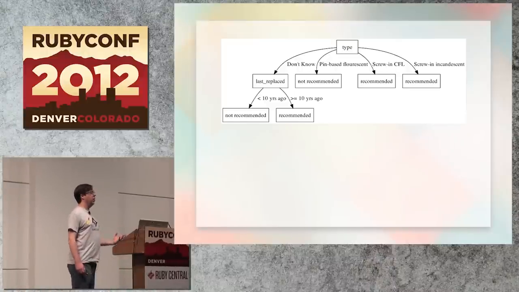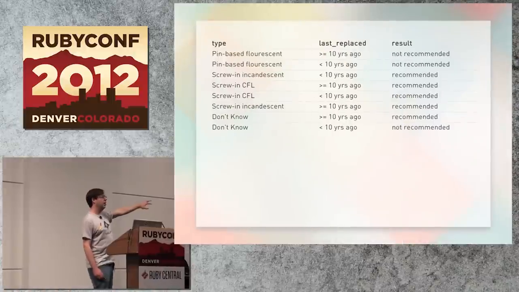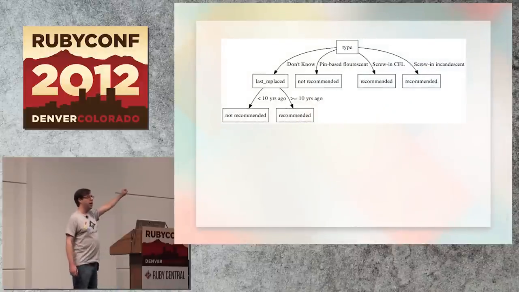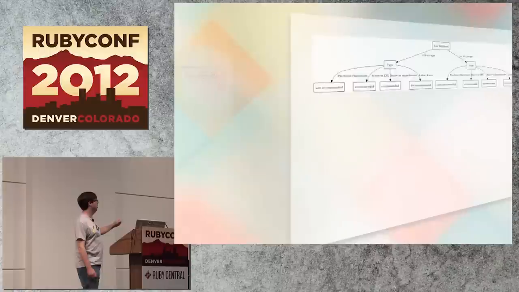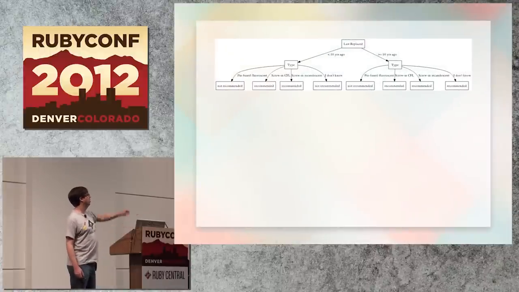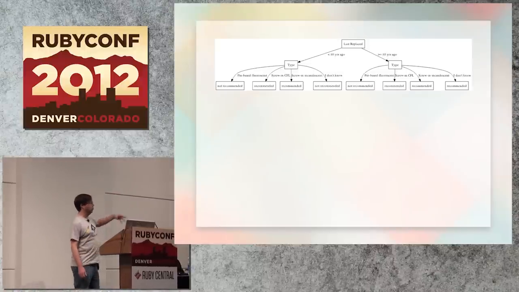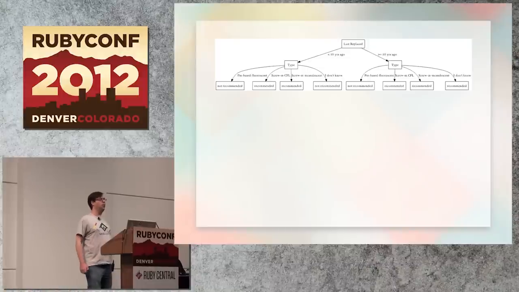But the interesting thing to point out, if I look at this as a human, it's really obvious how I should build that tree, where I should root that tree and what I should look at first. But as a computer, I don't really know that. And there's actually more than one way I could express the same table as a decision tree. I could also express it like this, where I look at the last replaced first, and then I look at the type. It's just that there's a whole lot more decisions to make, and it's just kind of silly. I would never actually choose to implement the logic like this as a human. But the important thing to point out is there actually are multiple ways to build a decision tree for the same set of examples or rules.